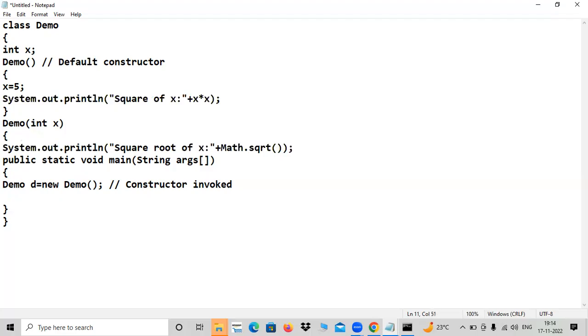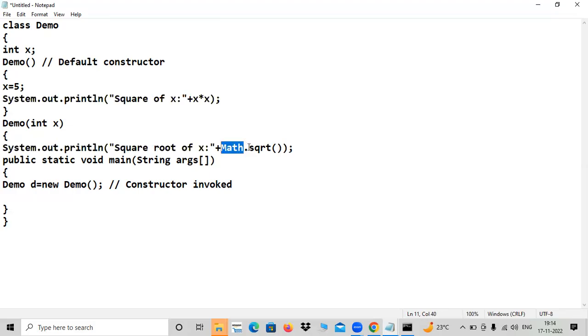In C language also there is a function you might be still remembering, sqrt function present in math header file. Hash include math.h. Did you remember that? In C language, hash include math.h. If you want to find square root of a number, same math is there here also, but M capital letter means this is a class.